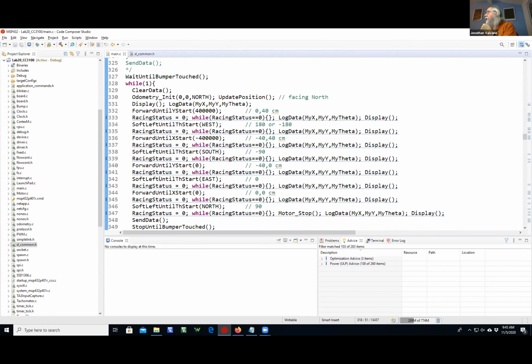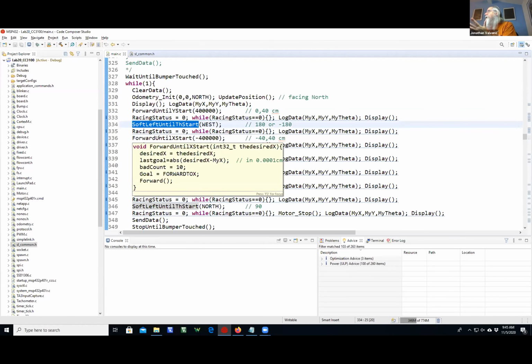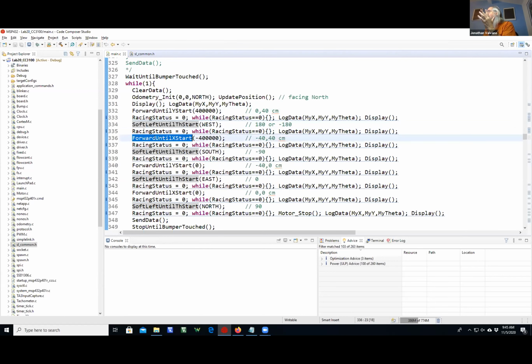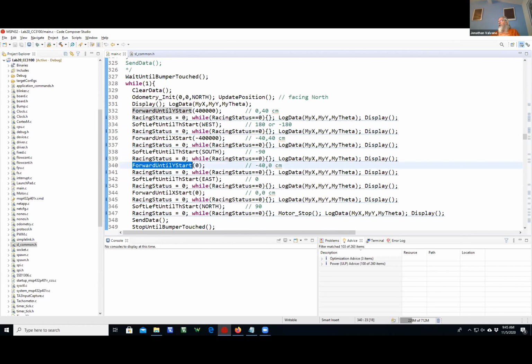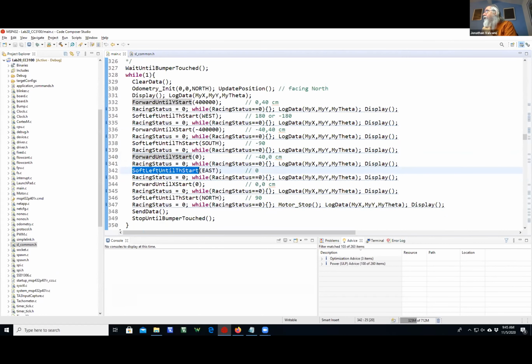So it turns left until it's facing west. It goes forward until its position is there. It turns left until it's facing south, goes forward until it's got that position, etc. Turn left, forward, and stop.